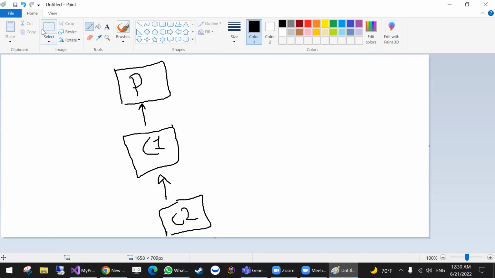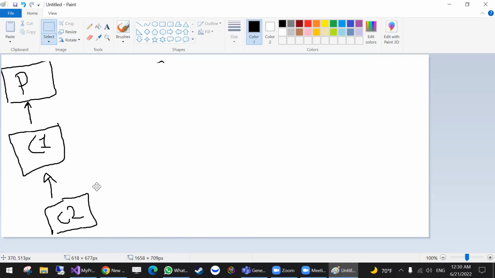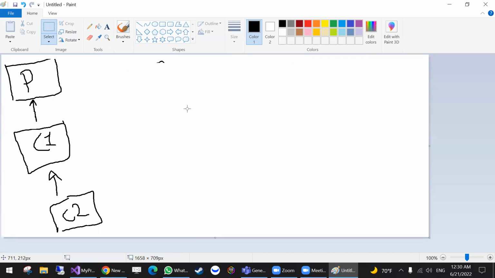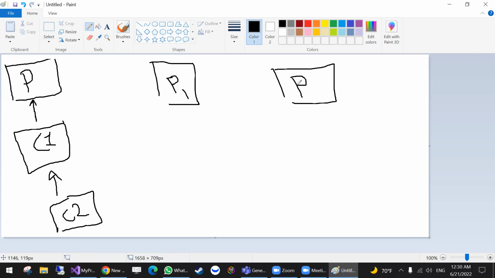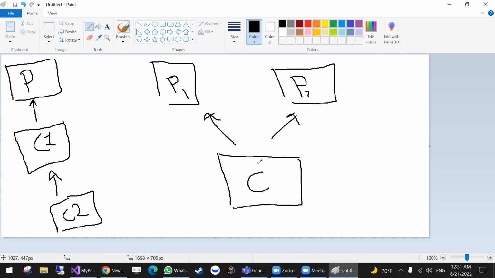So for example, you can have this example. You can also have this example, parent 1, parent 2, and a child inherits both. For example, imagine this employee, let's say a human or employee.